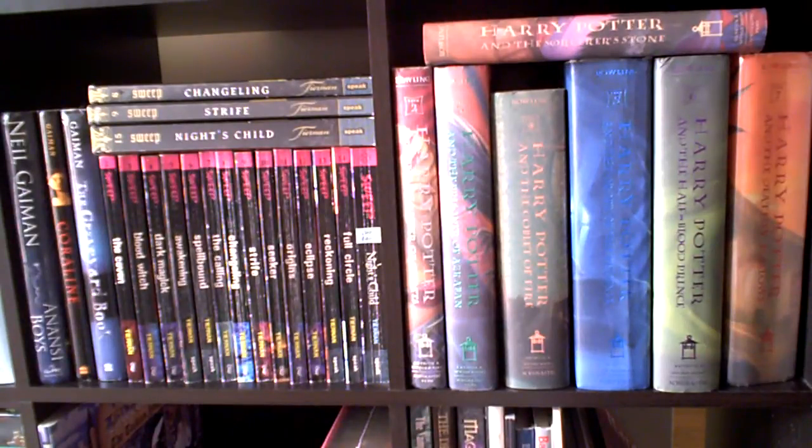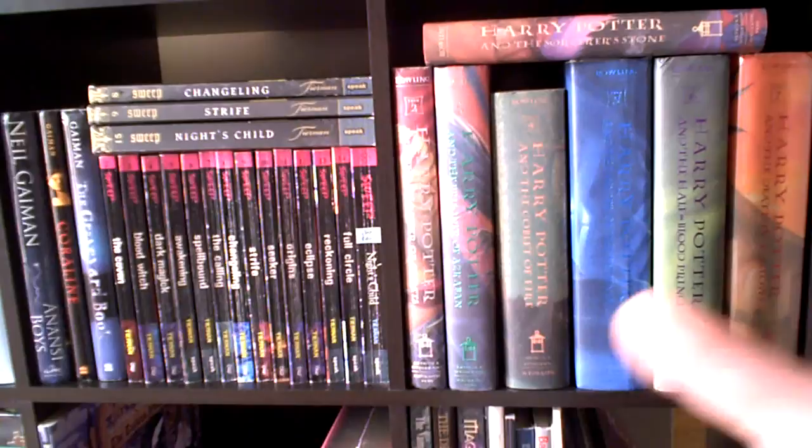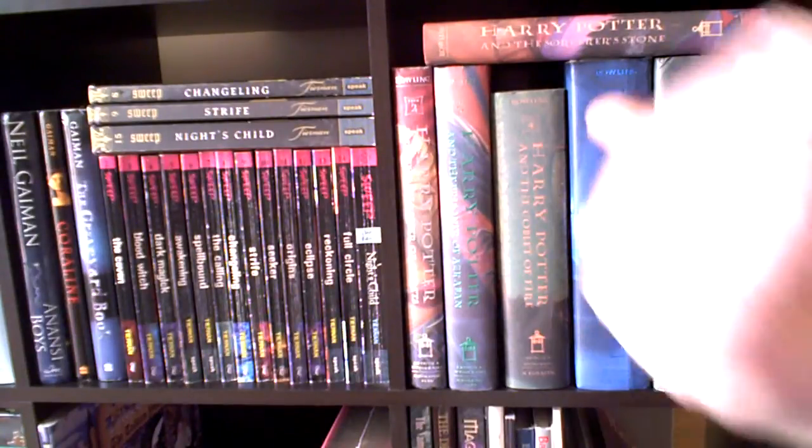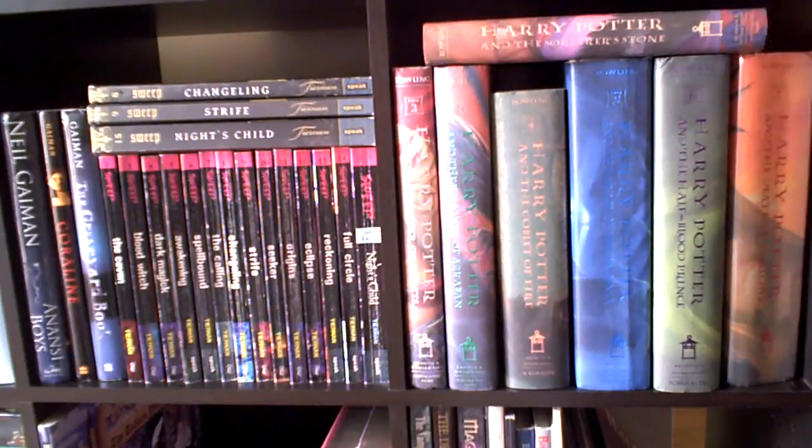My daughter is in 5th grade but reading on a 7th or 8th grade level. It seems like we went from children's books, skipped right over younger middle grade, and now we're in middle grade YA. She still likes Judy Blume and Dear Dumb Diary, but she reads that stuff in like an hour. She loves the Inkheart series. She didn't like Lemony Snicket, which I just think is odd, and she has no desire to read Harry Potter. Her reading level is way more advanced than her interest level, so I feel stuck. If you guys have any recommendations for books at that level, feel free to put them down below.